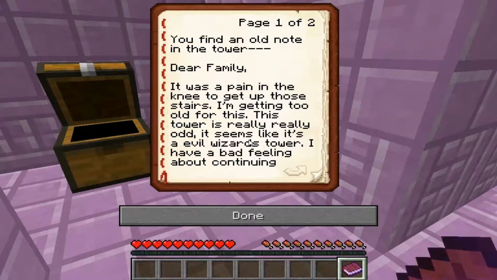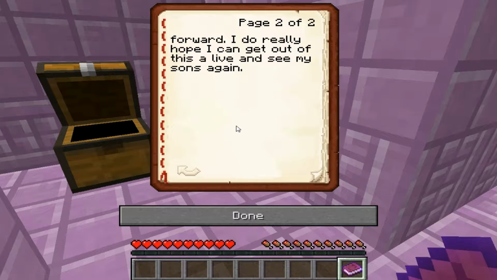You find an odd note in the tower. Dear family, it was a pain in the knee to get up those stairs. I'm getting too old for this. This tower is really, really odd. It seems like it's an evil wizard's tower. I have a bad feeling about continuing forward. I do really hope I can get out of this alive and see my sons again.